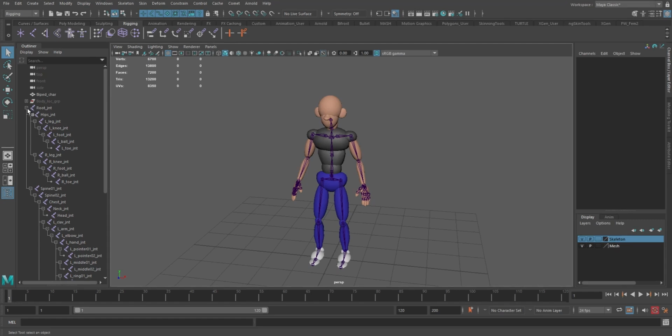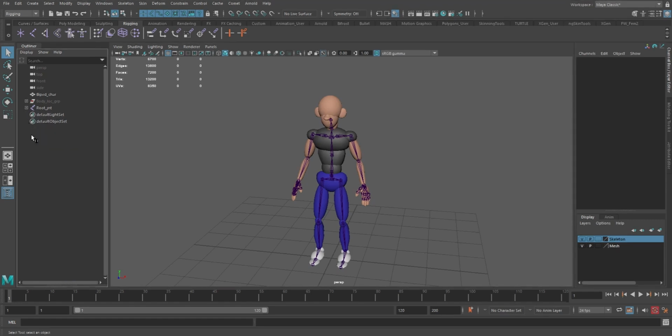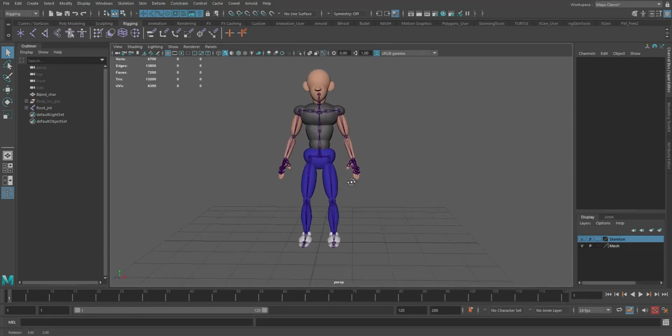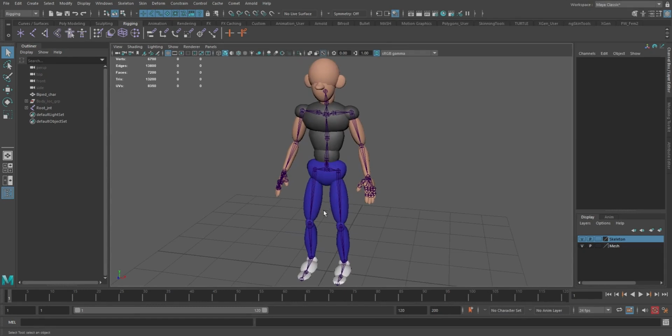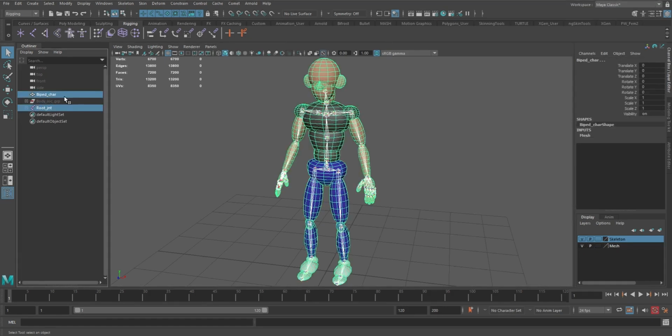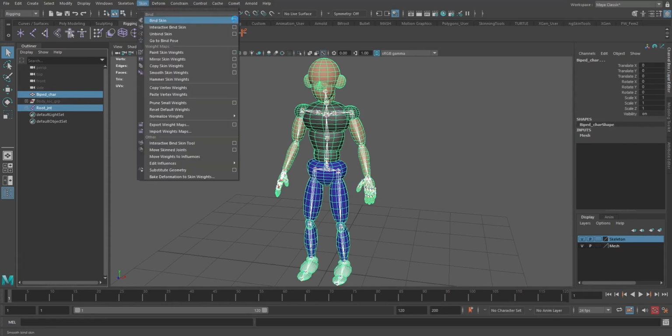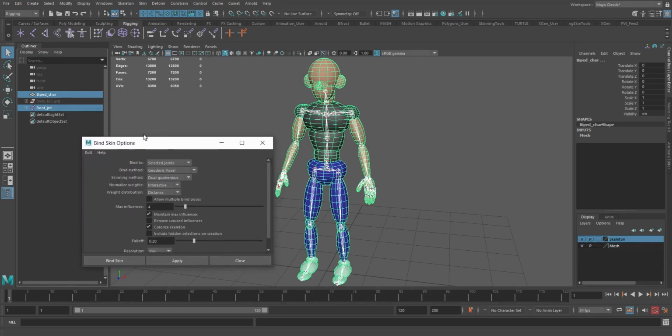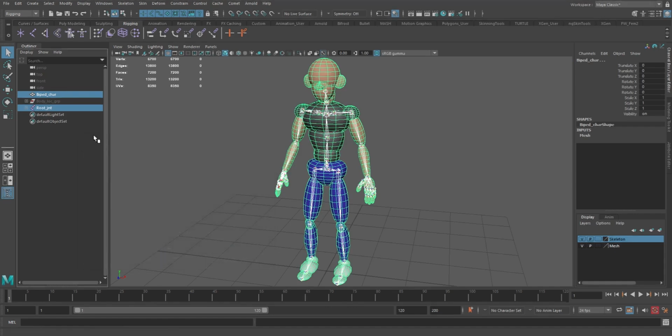And so from here, if you just minus this root joint, just to keep this clean in your outliner. And then from here, what we want to do is actually skin these joints to the mesh. Okay, so what we want to do is actually just select the root and then the biped mesh character. And if we go to skin, bind skin, option box. Okay, so with the option box, I usually do selected joints. So with this, I'm going to, actually I'm going to just close this.